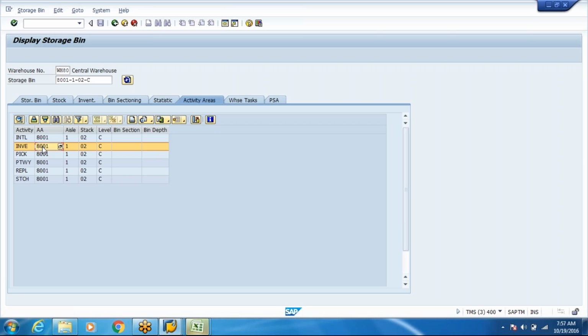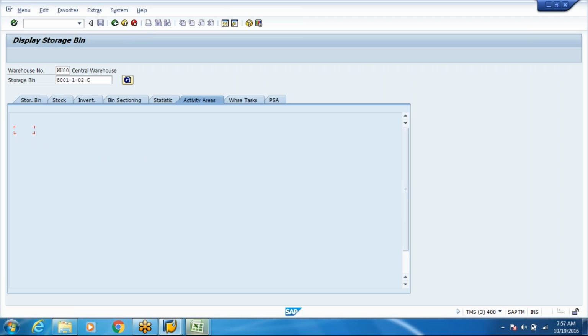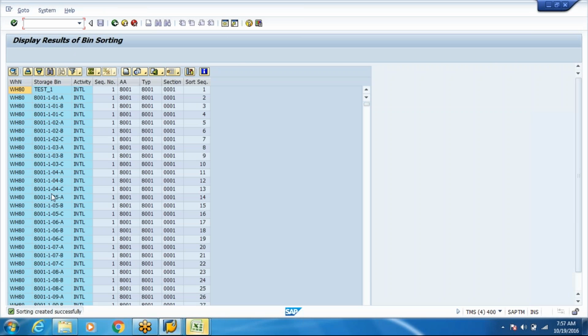So this is important: before you start using a warehouse, the bins should have your activity area assigned to them. I just gave you a few examples: queue determination, RF task execution. You do the task, you create your warehouse activity on the RF. So that needs the activity area to be assigned to the bin. If not, then the queue will not be assigned, and you will not be able to work on RF. Because there are many configurations, like queue determination, your creation rule, many things will not work without this. So make sure you always have this for your bins. All bins in 8001 will now have activity assigned to them.